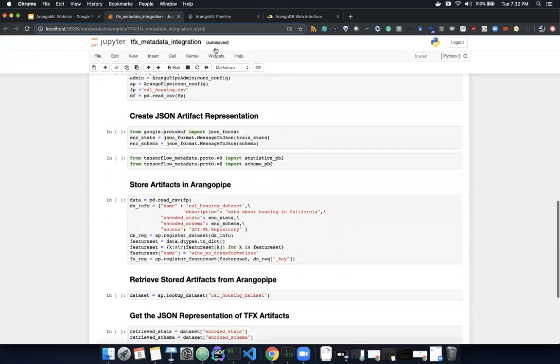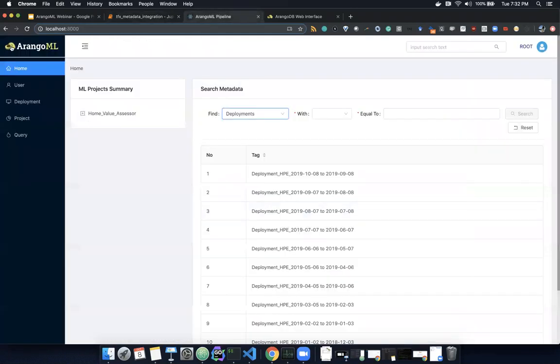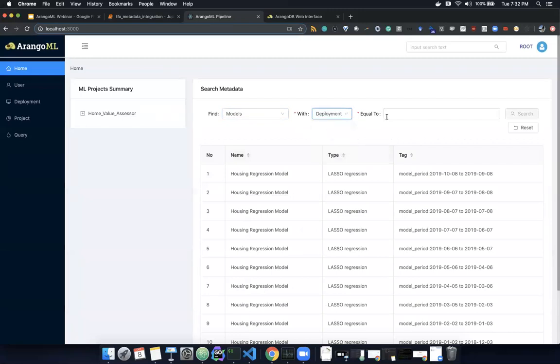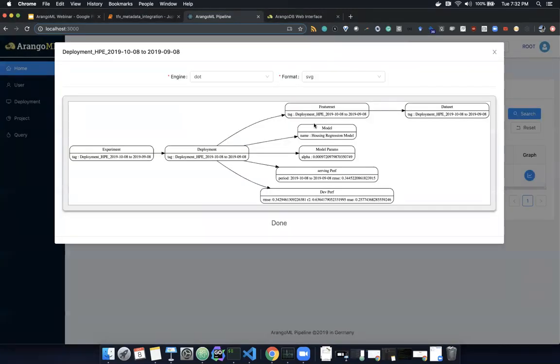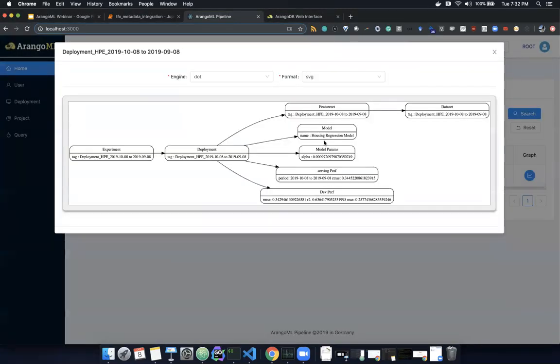Once you've done that, we can take a short look at the UI. We can find all our deployments, look at our data sets, and for example look up which models are related to this data set. And once we've done that, we can also simply look at the associated graph.